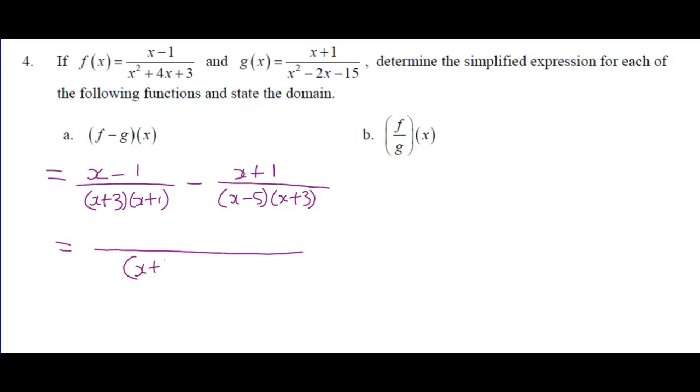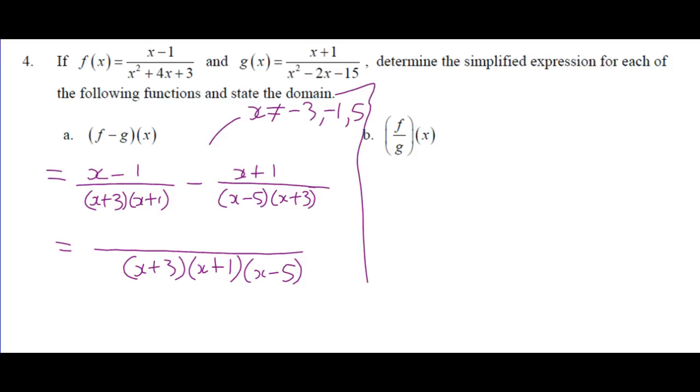So our common denominator, okay, now restrictions are what? It's going to be negative 1, negative 3. So then what do we have here? x minus 1 needs what? It's got this and this, so it needs an x minus 5. And the x plus 1, that's got the 5 and the 3, so it needs an x plus 1.